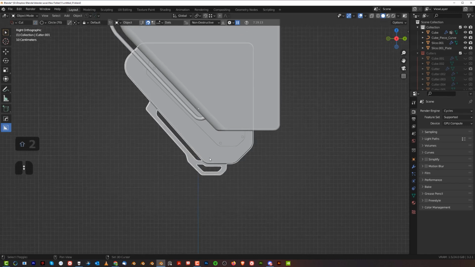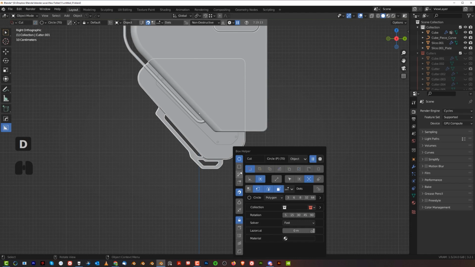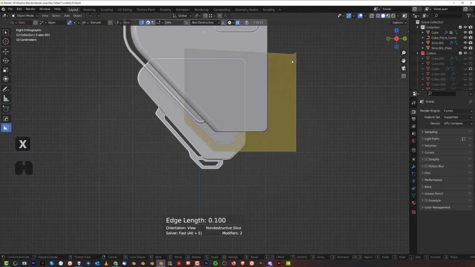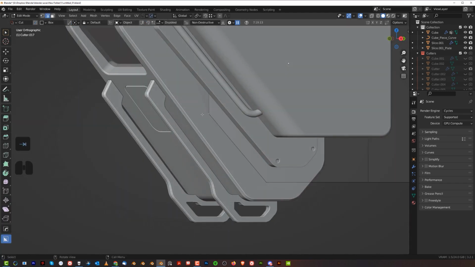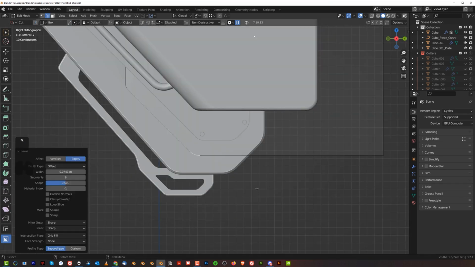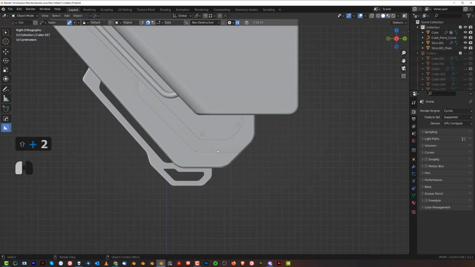And then this one could be cut as well, to be honest. So what we could do here is run another cut like this, and cut it here like that, and press X. Now with this cut here, it's important to run a bevel. So run a bevel here. This one could be smaller, and this one could be a little bit more supple. So it's going to stay consistent with these curved areas here.